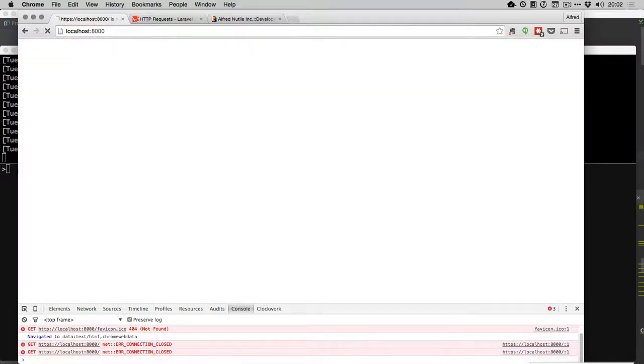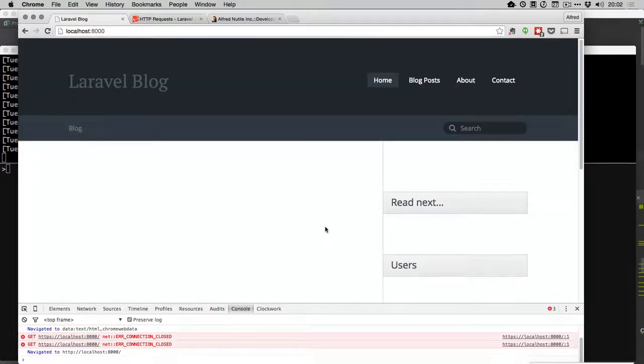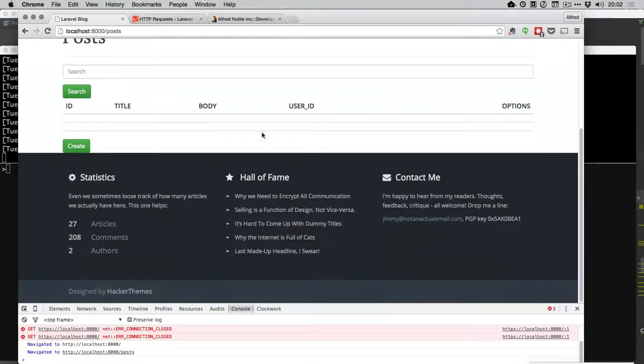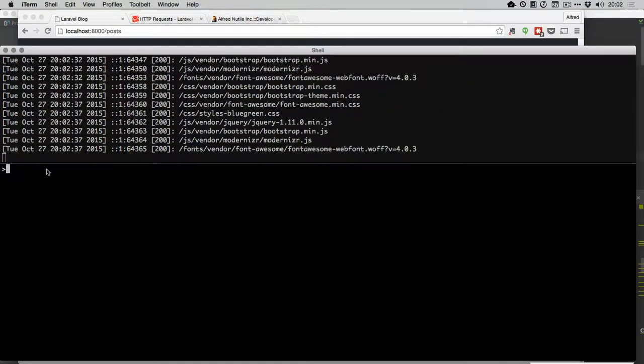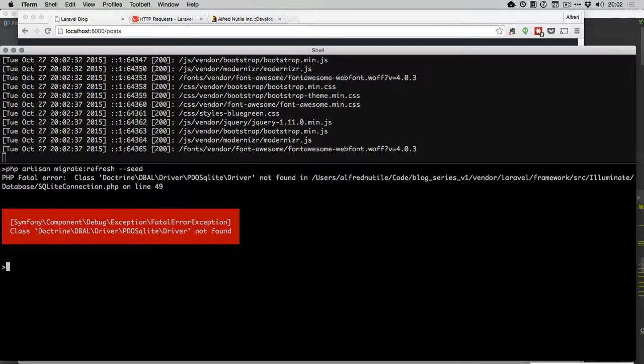All right, so we're at that blog we made, and we don't have any posts in here, any seed data. I don't think I reseeded it. I think we did have seed data, so let's just do this. And we get that error we got before because we have the SQL driver. I'm too lazy to load this, so we're going to take the easy way out, in the ORM where we've been storing that database driver, the database file. We're going to just touch that really quick, and then do a little seed. And now we did our migrations and our seeds.